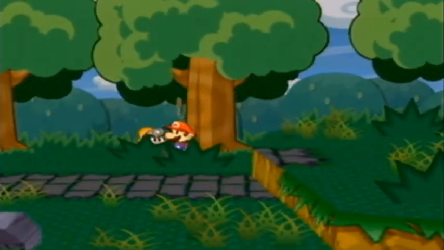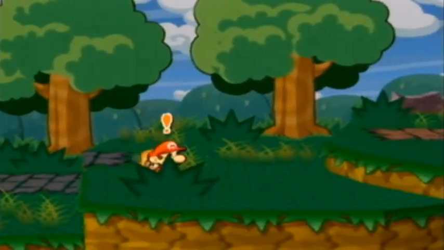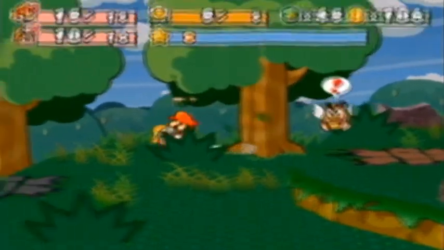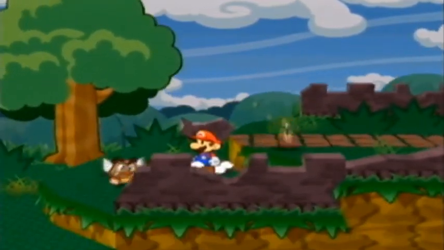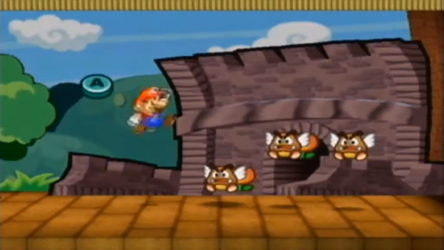Checks the trees and bushes for like the 7th time as the narrator, me, breaks character, which is unfortunate, but it happens sometimes. And a coin drops out. And then Mario, almost at the next destination, decides to kill the final enemy in order to make it through, even though he could have easily made it through without it. But nonetheless, Mario decides to kill everything!